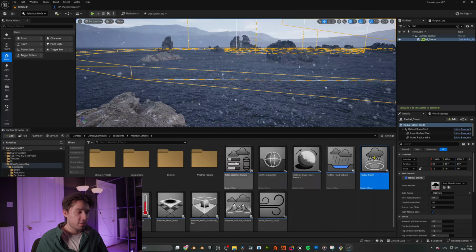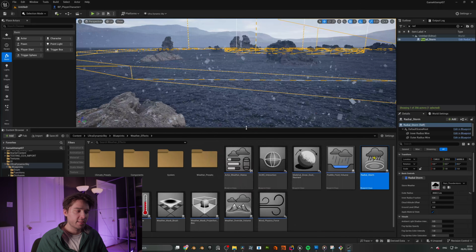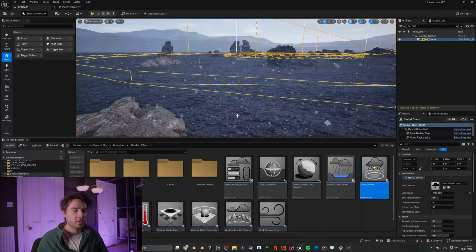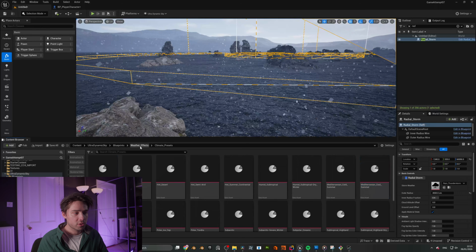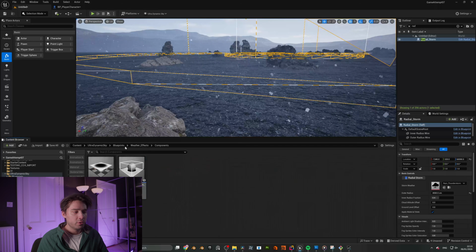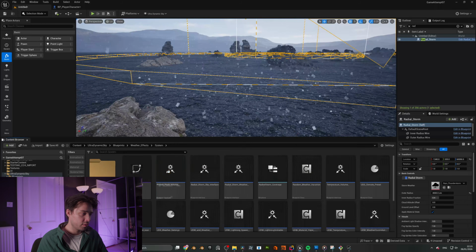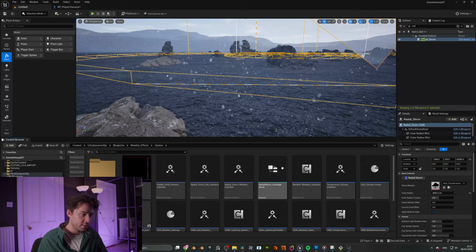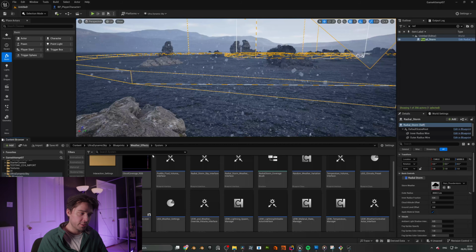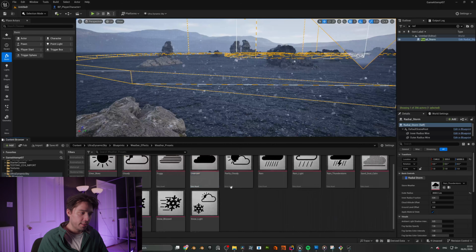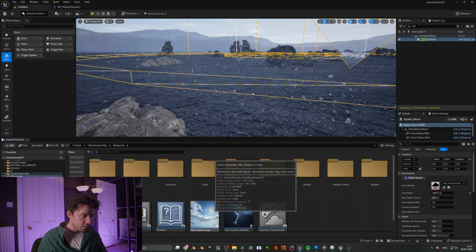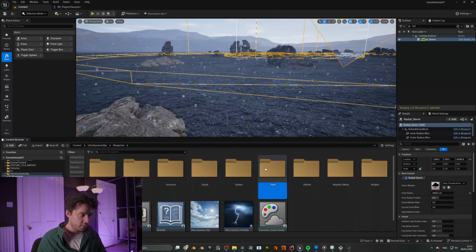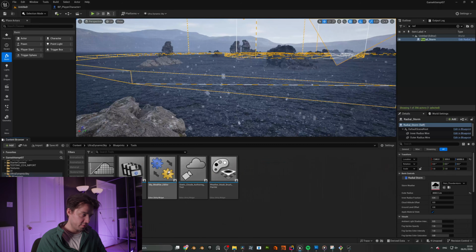Either way, to sum up, there's quite a lot of different things here. I believe that there's temperature effects which can then be applied to your character. So if you want to have your character with some sort of stamina, or maybe have them exposed to cold or hot, if you're making a survival game, you can have those apply here. I don't know what any of these things do, and I think it would require a much longer video to go through everything one by one. Here are the weather presets that I was testing out initially. There's obviously sounds, tools. I don't know what tools do. Sky modifier stuff.